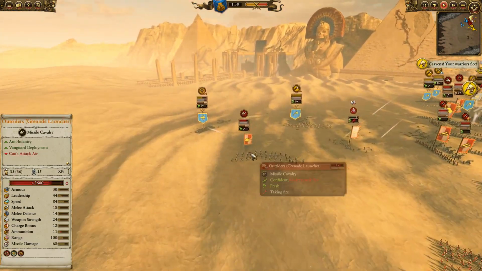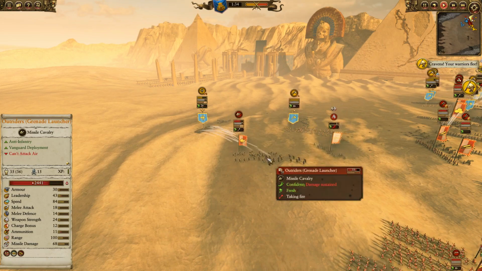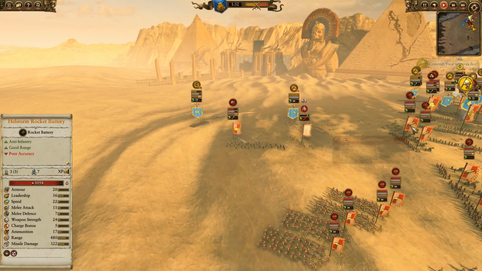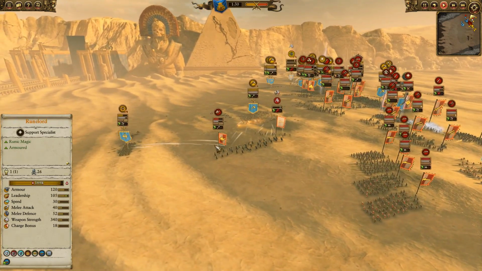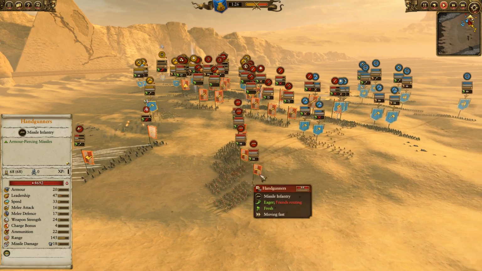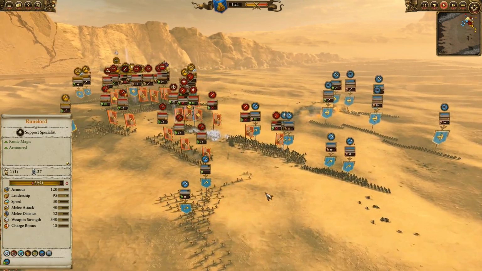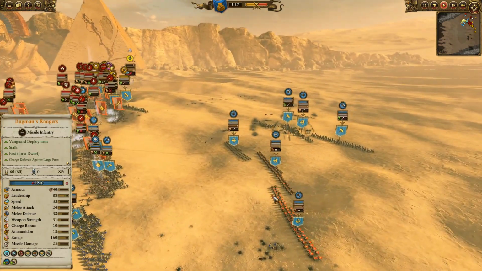I have been able to... I wanted to catch up with my Slayers on these Outriders, but I saw I wasn't going to catch them, so I'm just going to send them into the back of the artillery, and I'm continuing to shoot into these Outriders with grenade launchers. He's going to try to get his handgunners away, but they have 33 speed, and the Slayers have 40 speed, so he's going to be able to win that engagement.